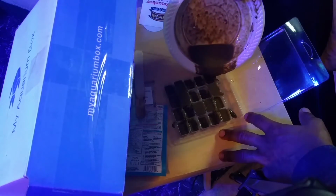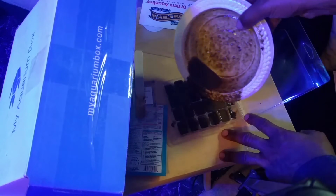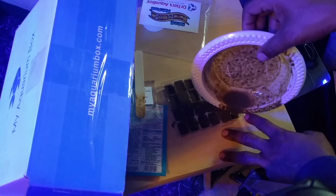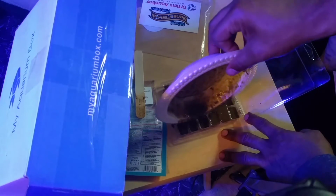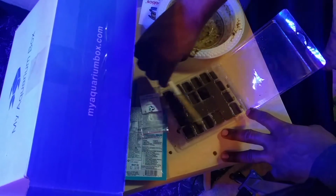And it looks like their instructions are probably spot on because it looks like it is just the right amount to fill these trays. Spot on. So thank you, Dr. Tims, for your detailed instructions, because once again, fellas, you know we don't listen. You know we're always winging it. Ladies, you know what I'm talking about. You lady aquarists out there.